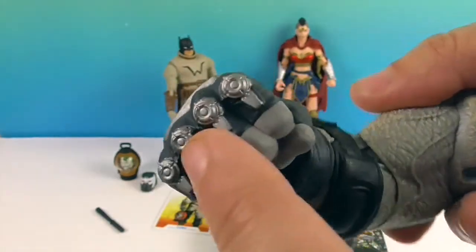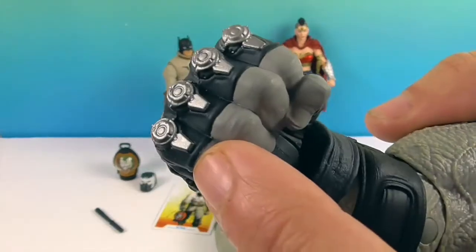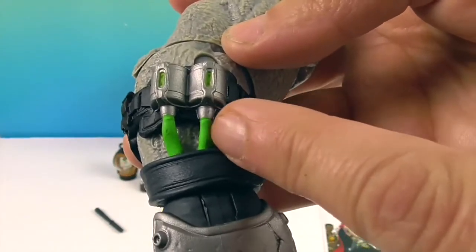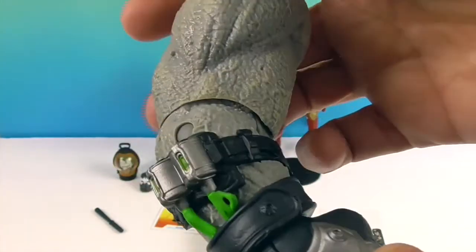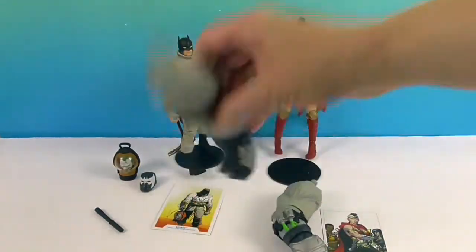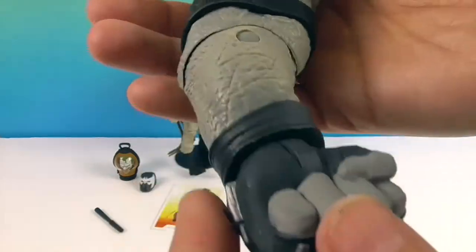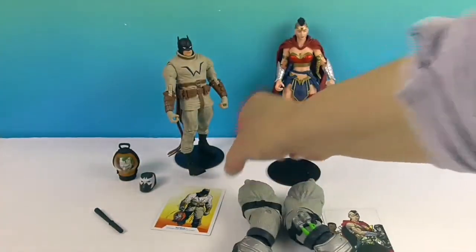Whoa, they're massive! He's got brass knuckles and something right there that almost looks like it shoots something out. I like this detail where they have the green pumping into his veins — like the venom. Really cool! He's got articulation everywhere — the wrist and the elbow. This side doesn't have the venom going in, but it's pretty much the same.